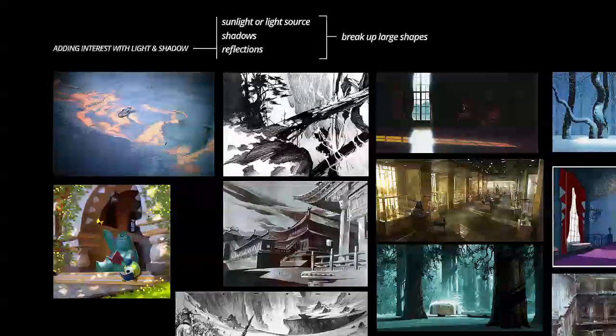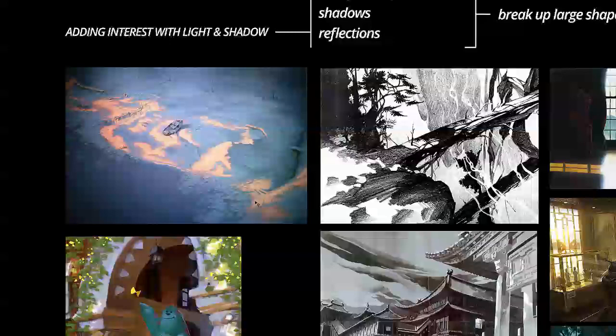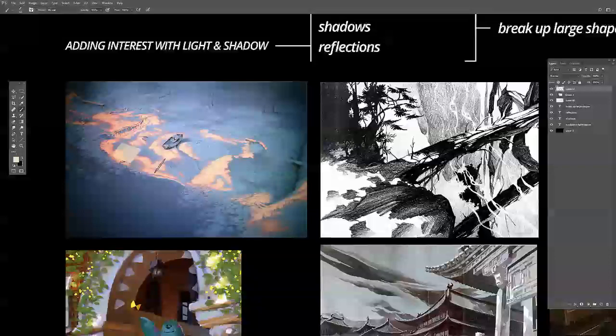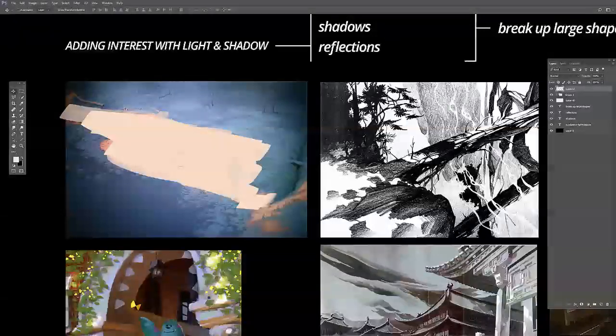Okay, so we have a scene here. I believe this is a scene from the movie Balto, and I really like the beautiful shapes that are broken up here. So say for this example, we have a sunset scene, and I'm just going to paint in this sunset, and we have this falling in our set, okay? So we have now a big, large sunlight patch falling in, and that's pretty cool. We have a nice large shape, it's focused in on our ship there, and perfect. We're looking at where we need to be. Now, how can we use what we know, adding more interest to this, to break it up and give it that extra bit of pop and beauty?